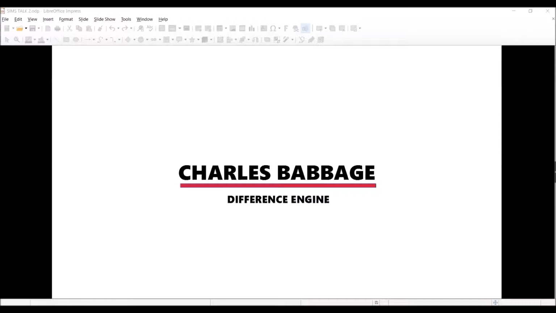Only when MIT in the later days, I think somewhere in the 20th century, 1900s, took up a project to see whether Babbage's design was really the design, and can he really be justified as being called the father of computers, they built a prototype model by using precision part making technology. The model works, and it is still there in MIT's museum, if I'm not wrong. And the model worked perfectly, just as Babbage had described.